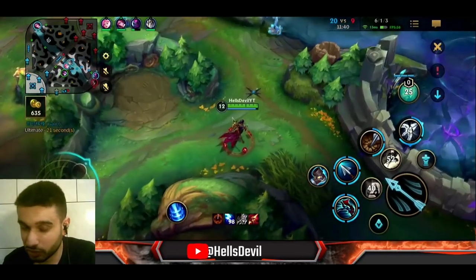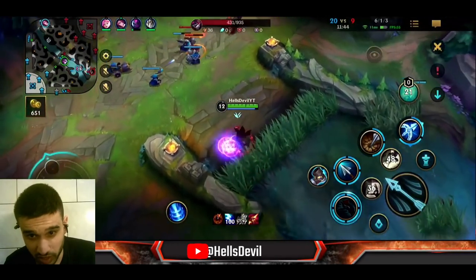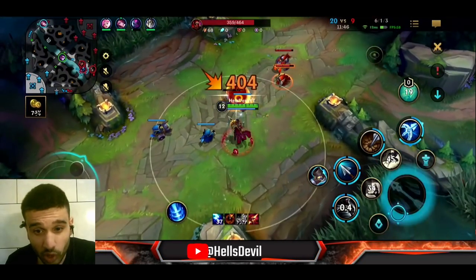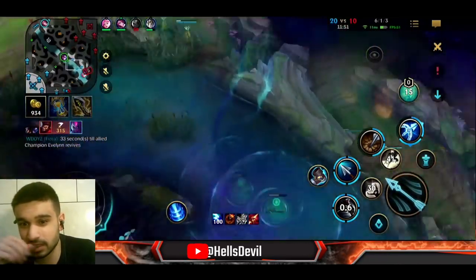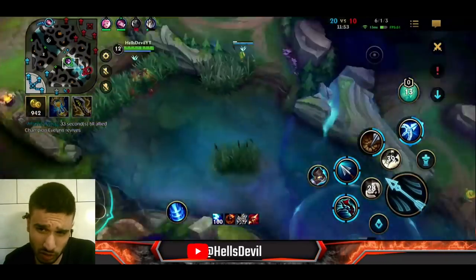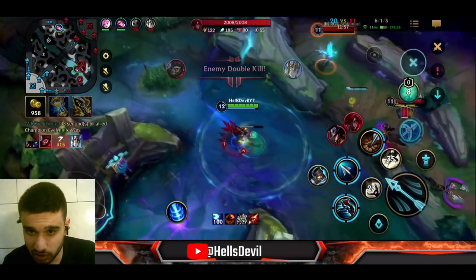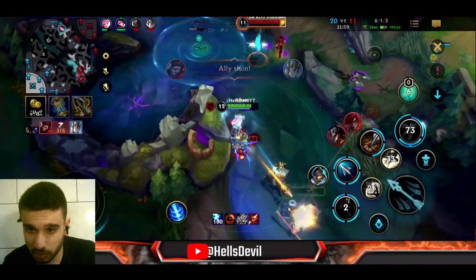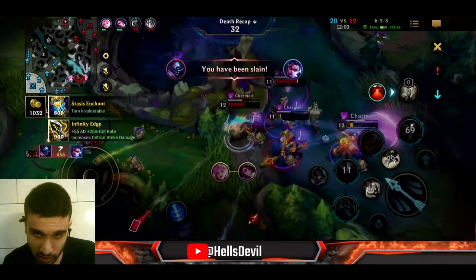So here I got the red buff, and I'm ready to fight. I have my ultimate, I have everything ready. I'm level 12, I wanna fight, right? I really wanna fight in the game right now. So my team is actually taking a fight without me, though, which is kinda stupid. But here I should be able to clean up, right? Because I'm Vayne, and let's take a look at what's gonna happen. Unfortunately, I am not able to clean up.